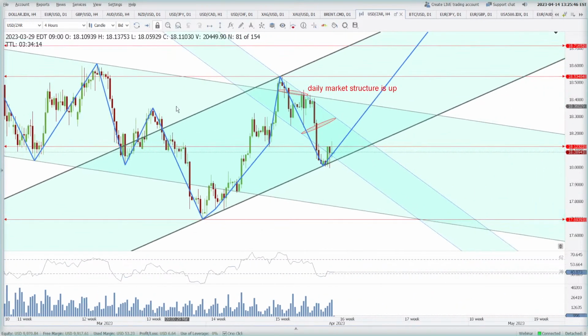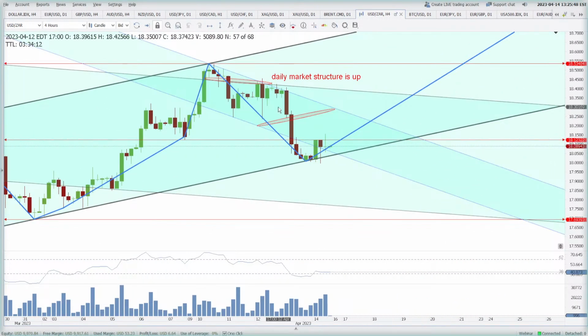USDZAR. Why did I tell you about USDZAR? Okay, somebody, if he sees these 2 or 3 candles, he will say, oh, this is a doomsday, now I should be looking for all the selling opportunities in the world and go short in the USD. No, this is not how it works.